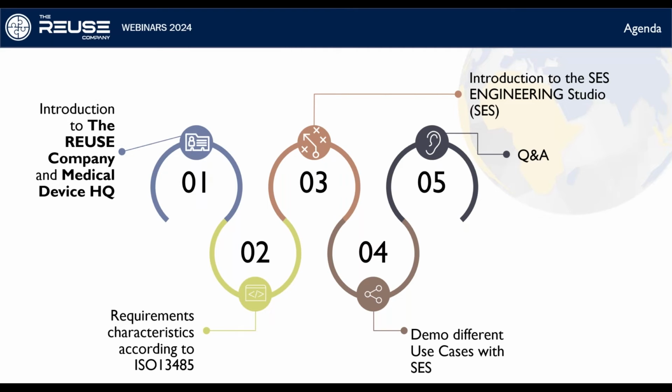We will start with a short introduction to the companies and the presenters. Then Peter will talk about requirements characteristics according to ISO 13485. After that, Christo will do an introduction to the SES Engineering Studio, and he will show us different use cases with SES Engineering Studio. Finally, we will have some time for Q&A.